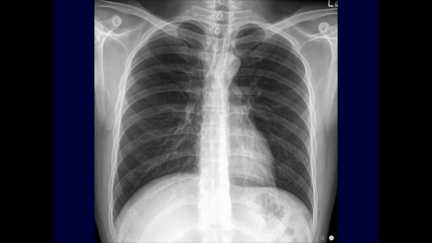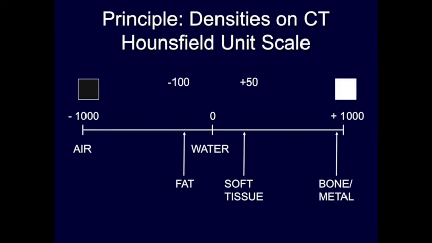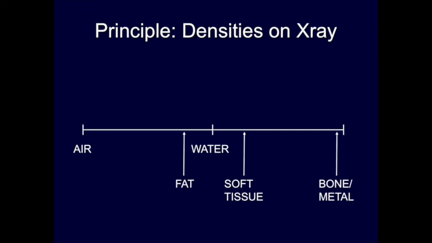We covered the basic radiographic densities in the Introduction to CT video and abdominal x-ray video, so we won't belabor the point, but it's important to remember the main radiographic densities. Remember, on CT we can quantify densities on a scale called the Hounsfield unit scale. This is also covered in our other videos like the Introduction to CT video in more detail. But for X-ray, things are a little bit more simple, so don't worry about this stuff for now.